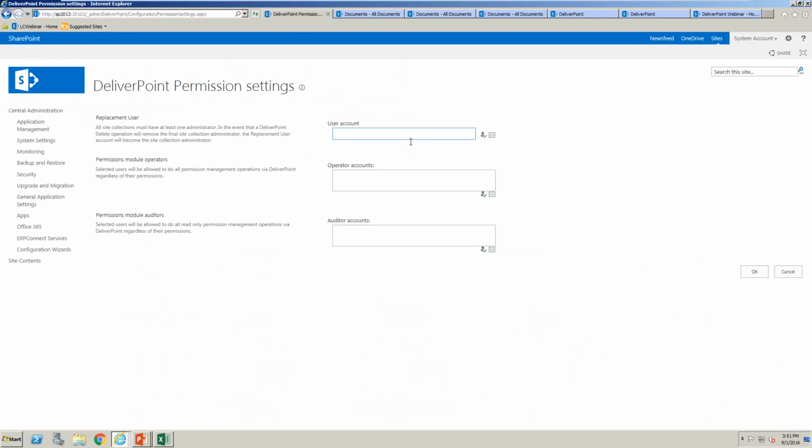The replacement user account will replace the dead account that we're removing, so you're never going to orphan an object. It's kind of a safety net. You could have your farm admin account become the replacement user should that account be deleted and they were a site collection admin.